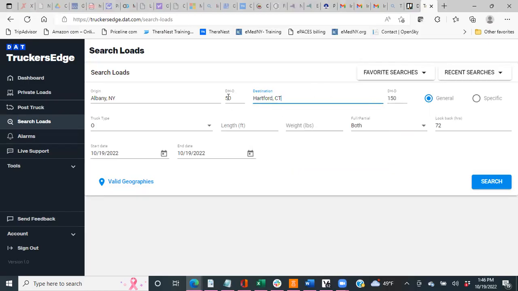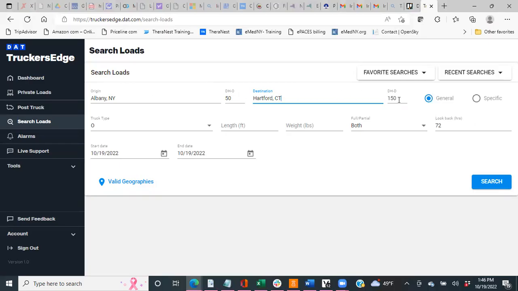So DH dash 0. This means deadhead miles. Deadhead miles is how many miles from Albany, New York that you're willing to travel to pick up a load. So we have it set at 50.